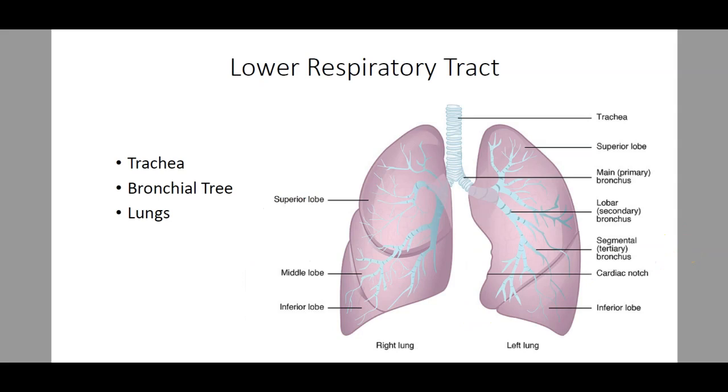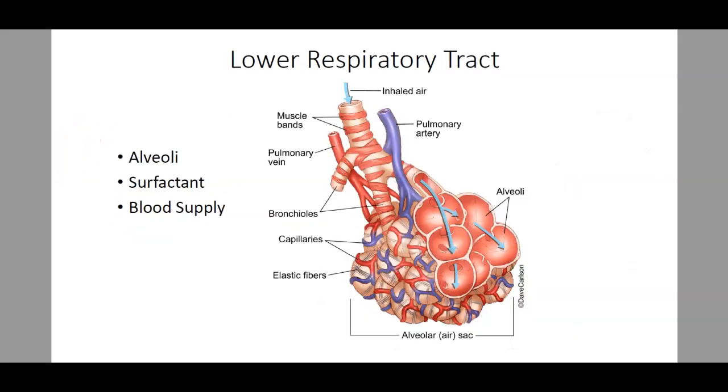The lower respiratory tract is almost entirely within the thorax or chest cavity. It comprises the trachea, all segments of the bronchial tree, and the lungs. You can see here we have the trachea, you have your superior lobes, the middle lobe of the right lung, and inferior. It's also known as the upper lobe, middle lobe, and lower lobe. As you can see, it's showing the bronchial tree and the lungs. Within the lungs, if we magnify a lot more, we'll be able to see the alveoli. This is a representation of the alveolar sac. It's part of the lower respiratory tract.